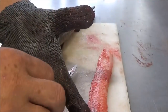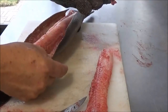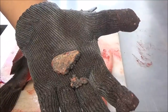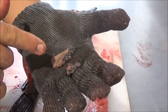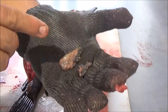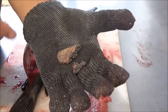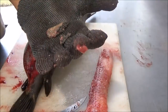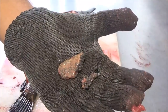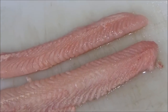Something very important — this is the gar's roe. Poisonous. But everybody tells you it's poison, poison, poison — this is actually some of the best catfish bait known in Florida. We used to get the gar just for the roe to sell to commercial catfishermen. That is the best catfish bait in Florida for this time of year.